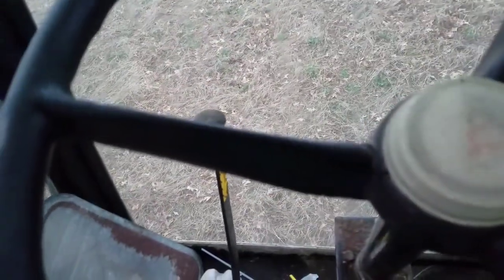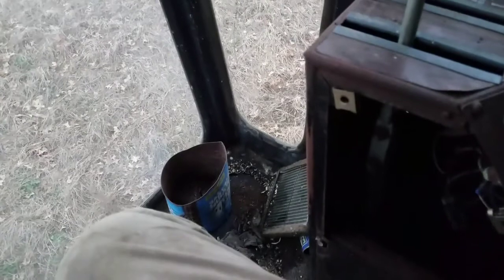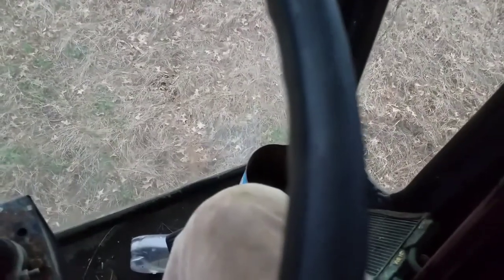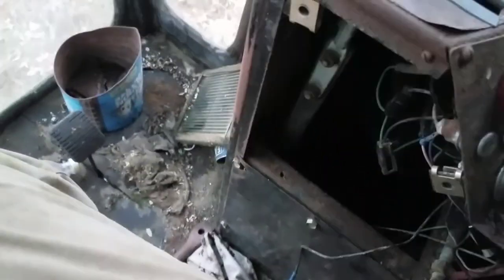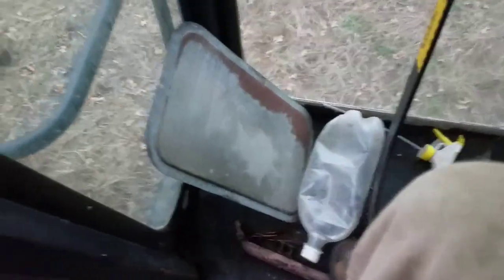All the glass is good in it, which is a good thing. We've got the good old-fashioned spinner knob here. The side shield is missing but it's right there. This looks like something for an auger. I'm gonna have to clean everything out — it's all covered in mouse mess and everything else. Some of the gauges work. This combine says it has 2,488 hours on it; the other one's either 1,600 or 1,900. I am missing the side cover from here, but I know where I can get one — actually, here's the side cover right here.